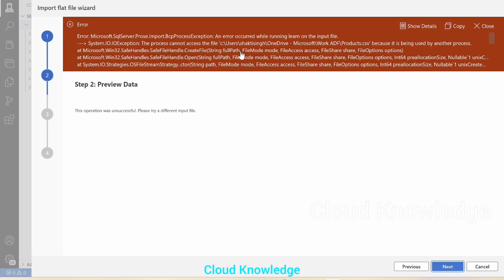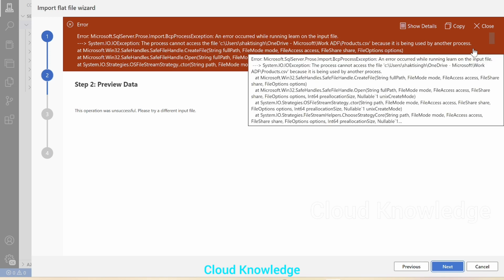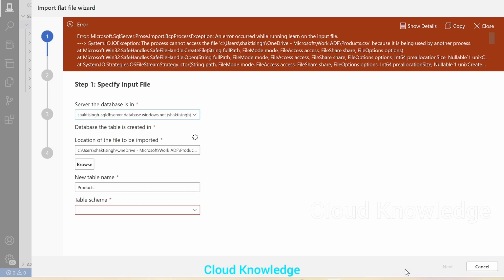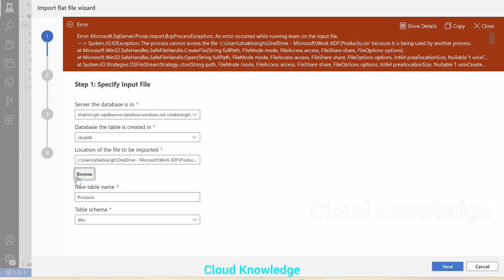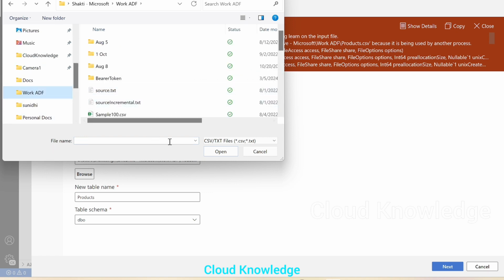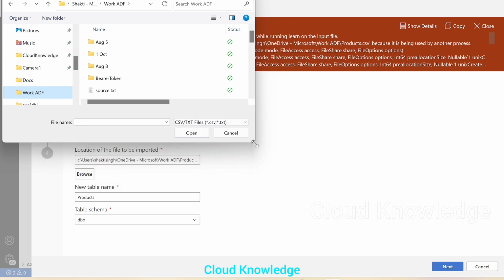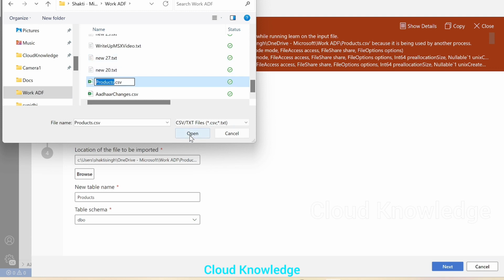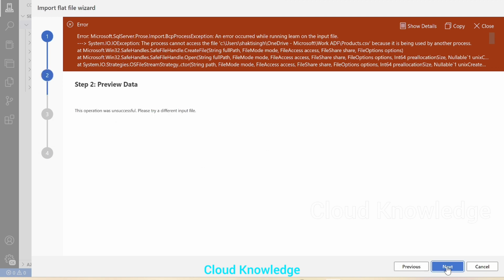When we clicked on next, we got an error that this particular file is being used by another process. This file is open here as well, so we'll close it, go back, and browse the file again. Let's look for the products file, select it, and click on next.